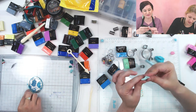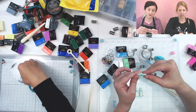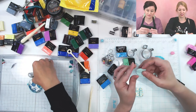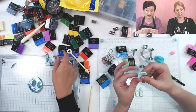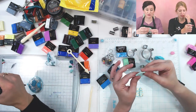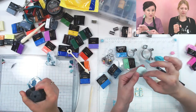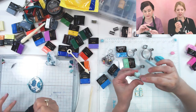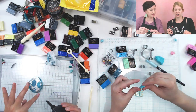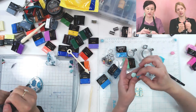Oh, because I know we have a lot of scrapbookers. You could make charms, which you could dangle off of albums. I think that would be really cute. Or just make little embellishments. Like this has an embellishment, then I could cut it out in a shape, and it could definitely add right to a page.